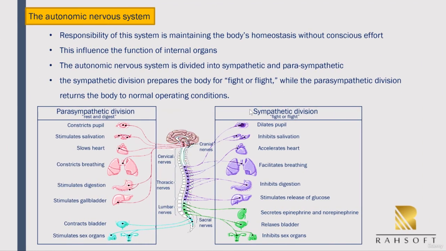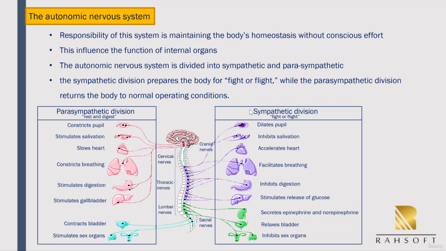So now let's talk a little bit about the autonomic nervous system, which I talked about a little bit earlier when we were discussing the systems. The autonomic nervous system has the responsibility of maintaining the body's homeostasis, which is a general stability within the body without any sort of conscious effort. If you were thinking about your heart beating, breathing, pulsing your veins to allow for blood to go through, you wouldn't have time to do anything else but just focus very hard on trying to be alive.